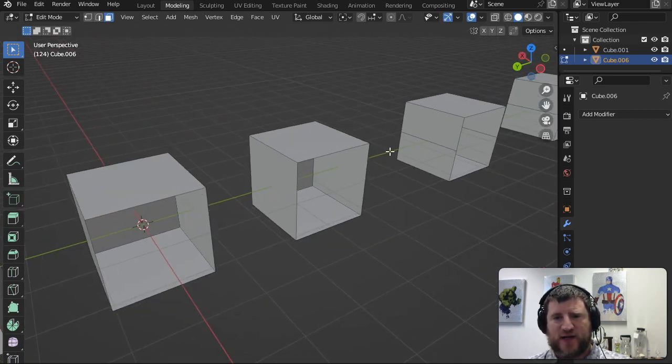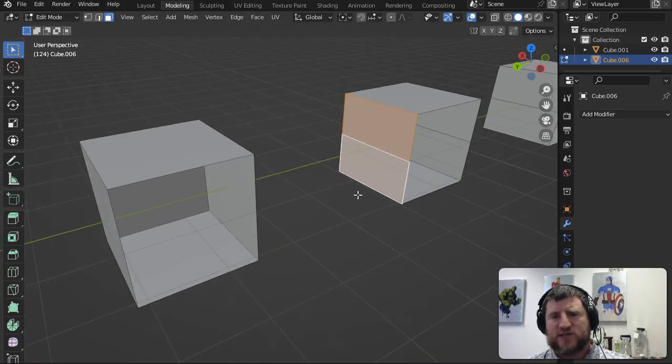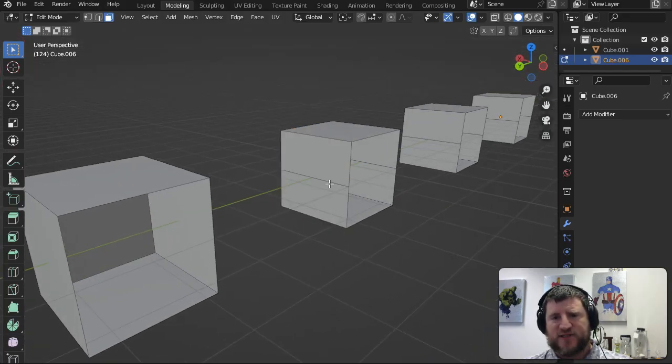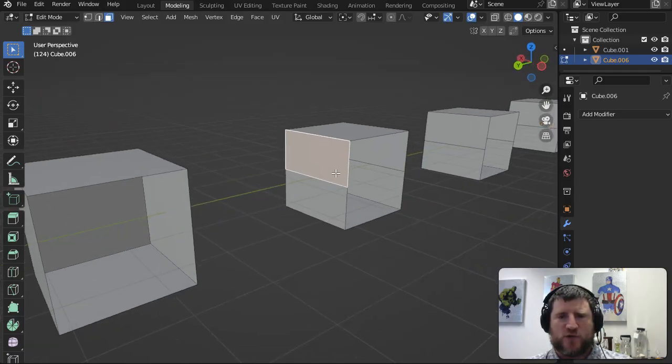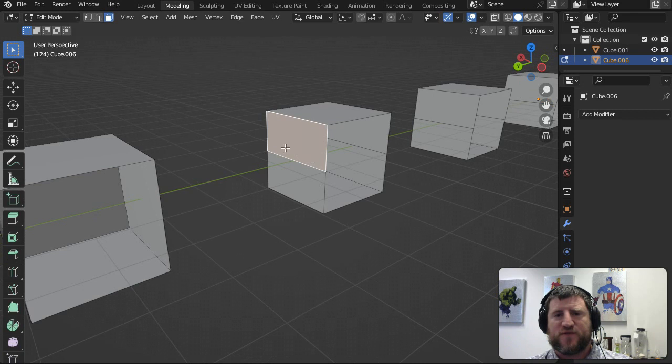Now sometimes we end up with a face that looks like it might have more than that, but there's this division in the center, so this gives us one face, 1, 2, 3, 4 vertexes, and 1, 2, 3, 4 lines. Every face should have that. No matter how difficult the image is, how difficult the model is, how difficult the shape is, we want each face to have 4 vertexes and 4 edges.